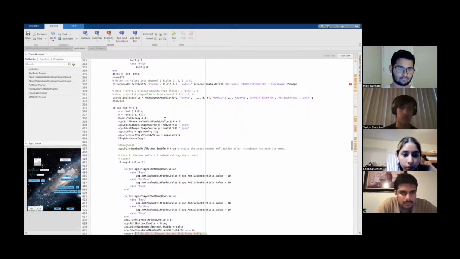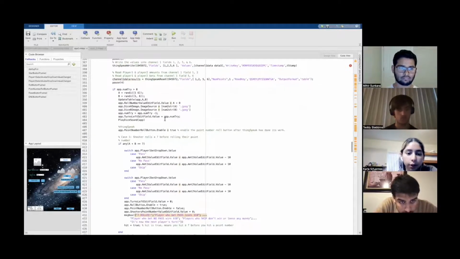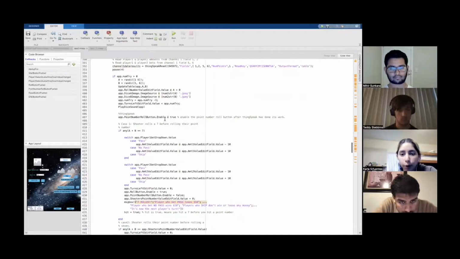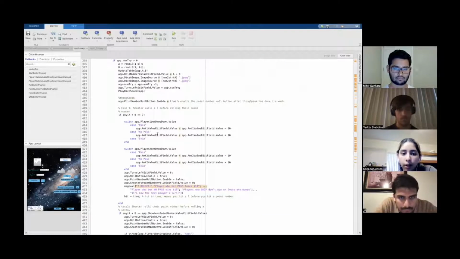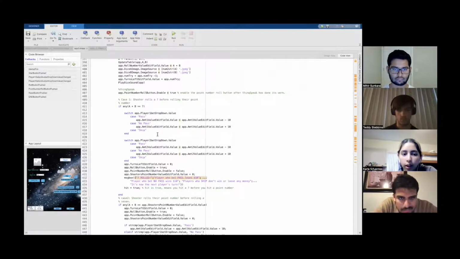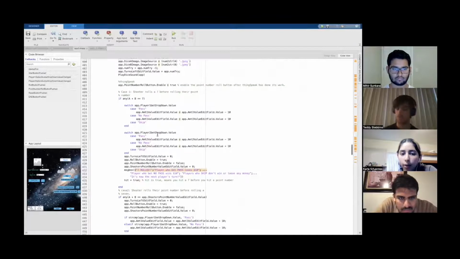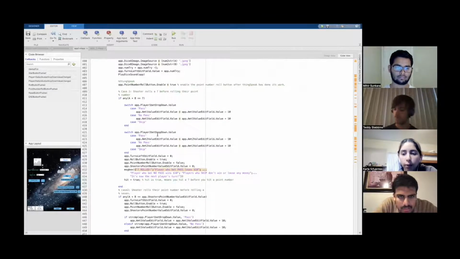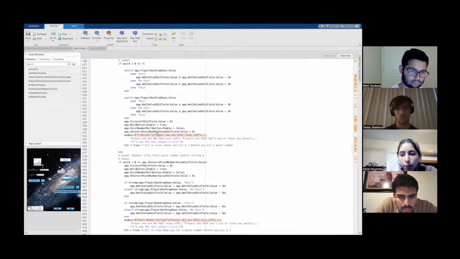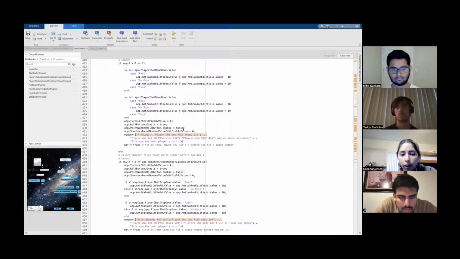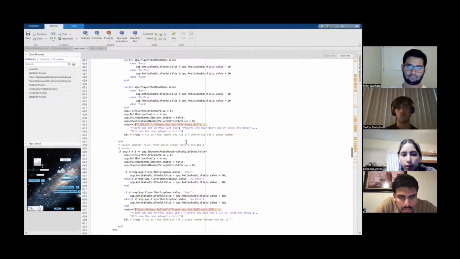If we want to continue scrolling, we have 3 cases which Carla will take over for the point number. So for the first case, it's rolling a 7 before your point number. And what that does is just if your sum is equal to 7, you would either lose $10 if you bet pass and win $10 if you bet no pass. And if you bet skip, you don't lose or win any. And also a message will pop up explaining what happened. So it'll tell you rolled 7 and explains who loses and who wins.